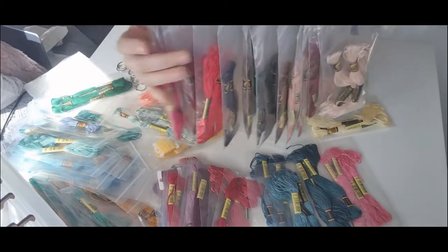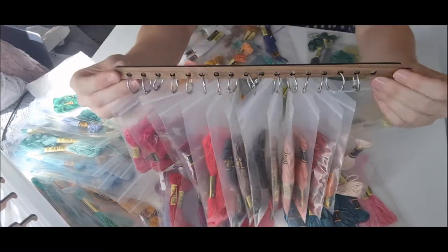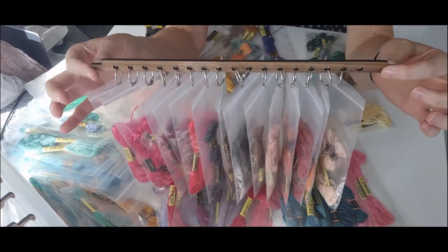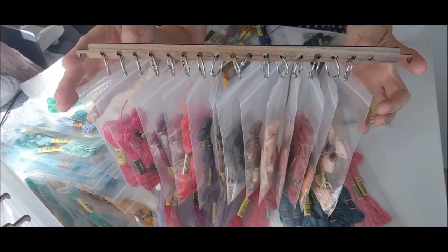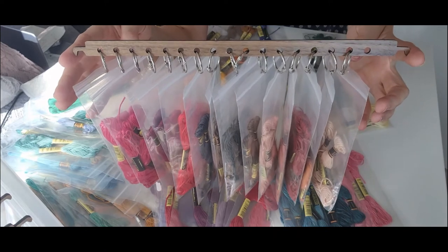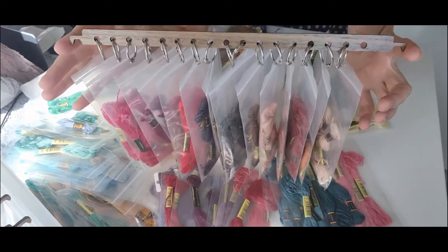So I absolutely love these because these baggies keep them nice and clean, and these keep them organized, so I know exactly how many I have of each. I am going to put together a spreadsheet to basically keep a record of what I've got, how many colors I've got of each, or how many I've got of each color. So that is that one done. So on to the next.